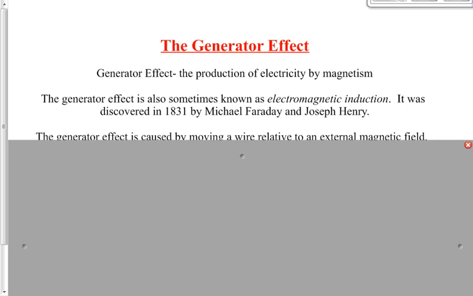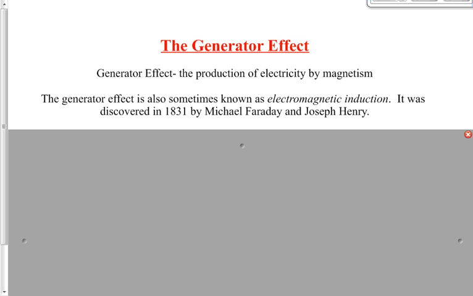That discovery was made in 1831, not very long after Ørsted's discovery, really, 12 years later. It was made independently by a couple of guys, an Englishman and an American. If electricity generates magnetism, then magnetism can also generate electricity. Now, there's conditions on this, and we'll talk about those conditions in a minute. There's not conditions on the first discovery. Electricity will always generate magnetism. Magnetism will sometimes generate electricity. But we still have some symmetry involved there.